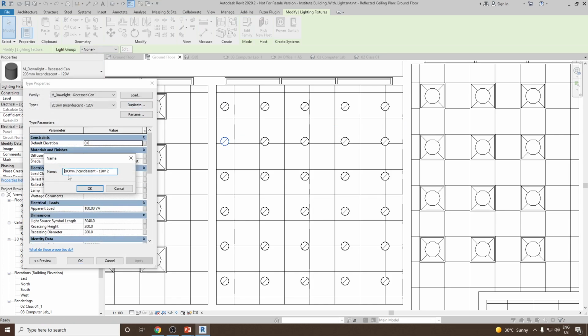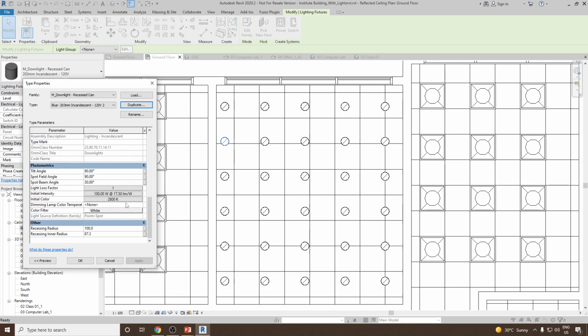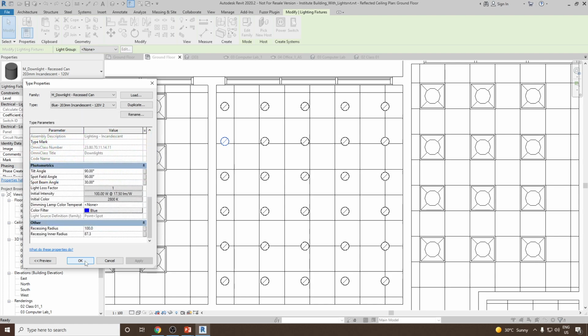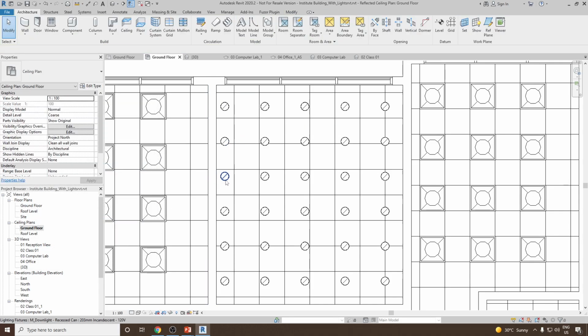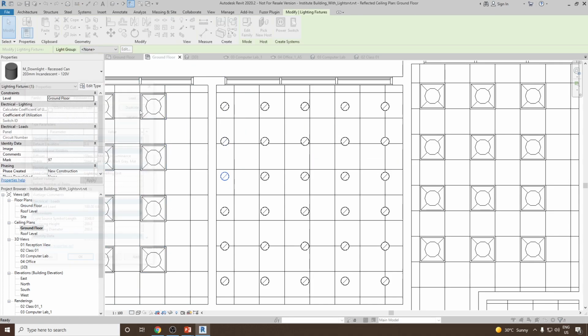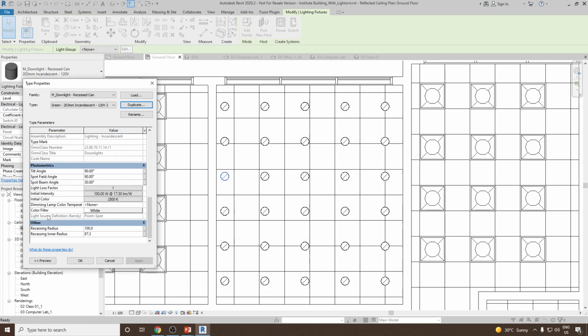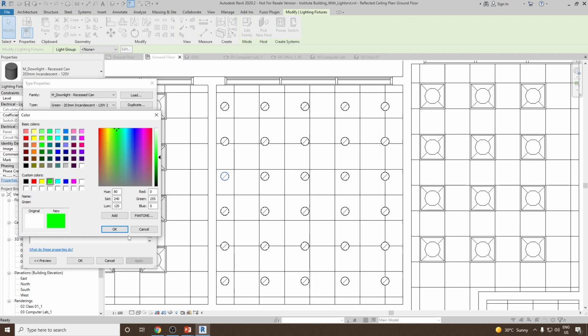Let's select it, and let's suppose, for example, this is going to be blue, and then click OK. So come down, and in the color filter we can use the blue color. Similar way, I can select this one and then edit type, duplicate, and let's make it green, and then click OK. So let's go down, and in the color filter again we can change it to green.